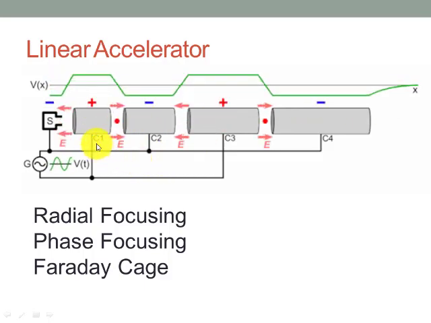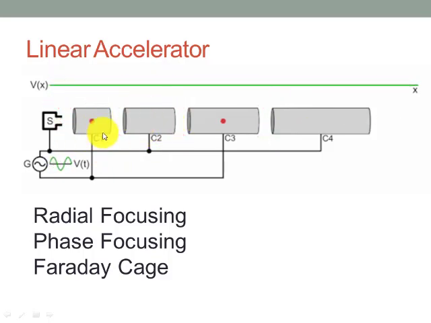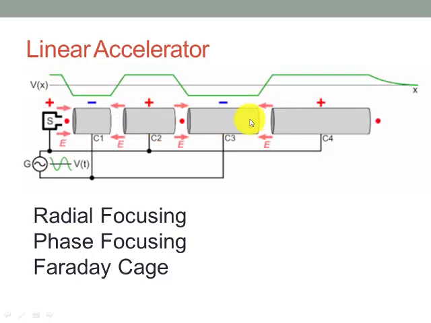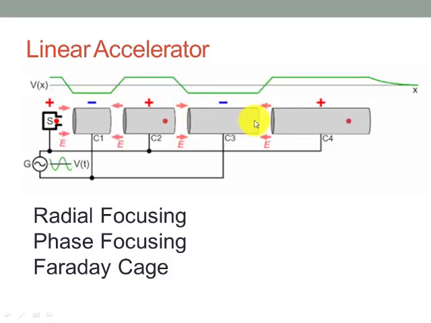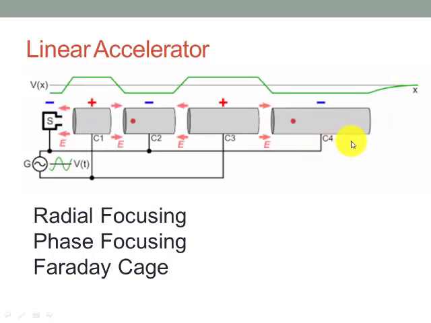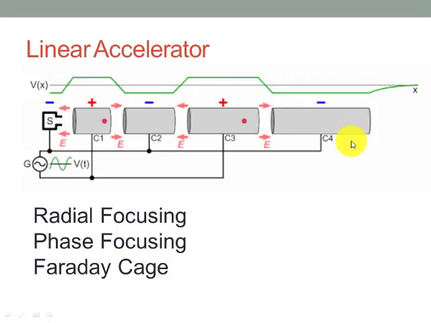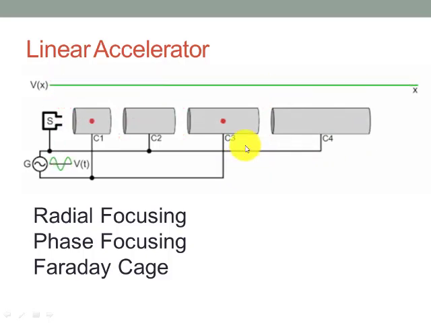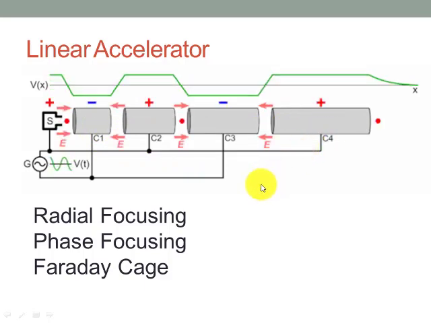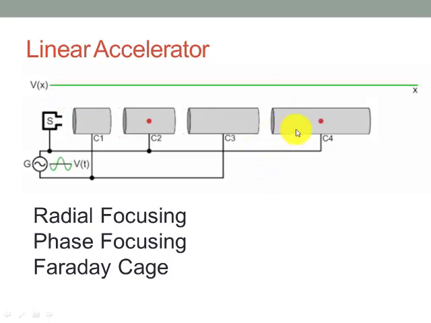You can see that the length of the first drift tube is small, the length of the second drift tube is larger, and the length of the third drift tube is even larger due to the greater acceleration of the particle, and so on. This is a major disadvantage of the linear accelerator, because to accelerate charged particles up to several hundred mega electron volts, we need a longer and longer linear accelerator. In the world there are accelerators in the range of three to five kilometers to accelerate particles.